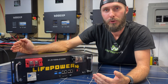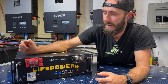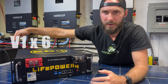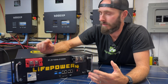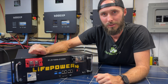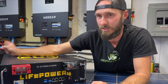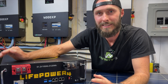This is the new V2 version of the LifePower 4 budget server rack style battery. As many of you know, I've got six of these sitting right here and they are awesome — I love them. I had a little bit of balancing issues, but some firmware updates completely took all that away. We're able to run our entire house most days on just what's stored in them. That's fantastic.